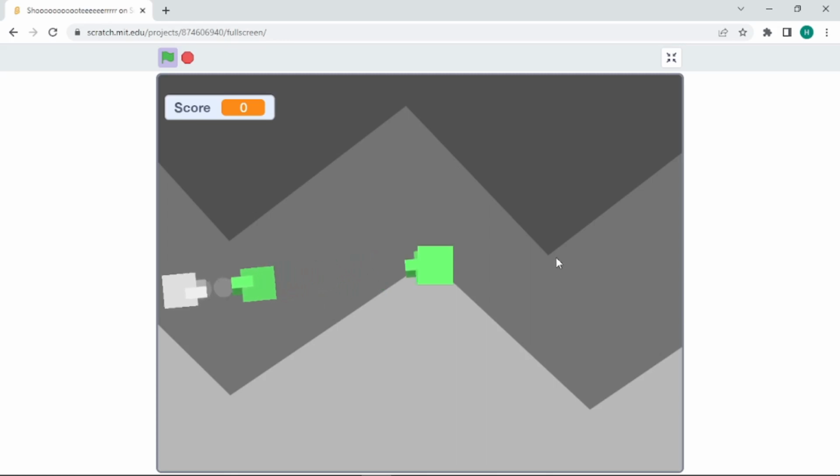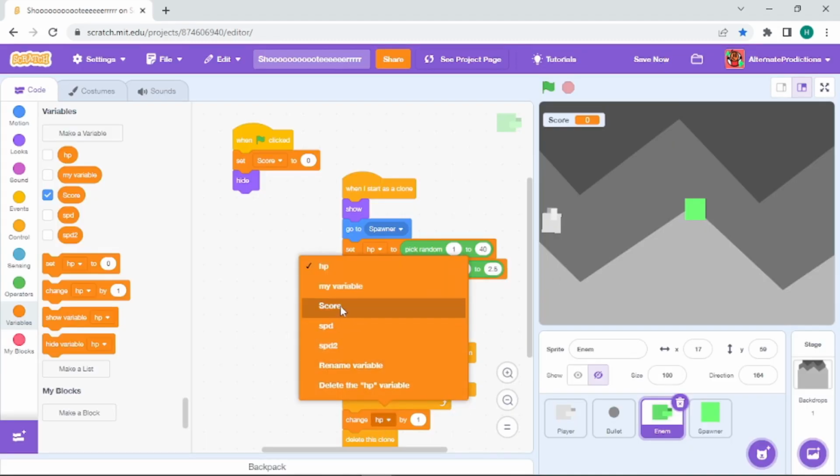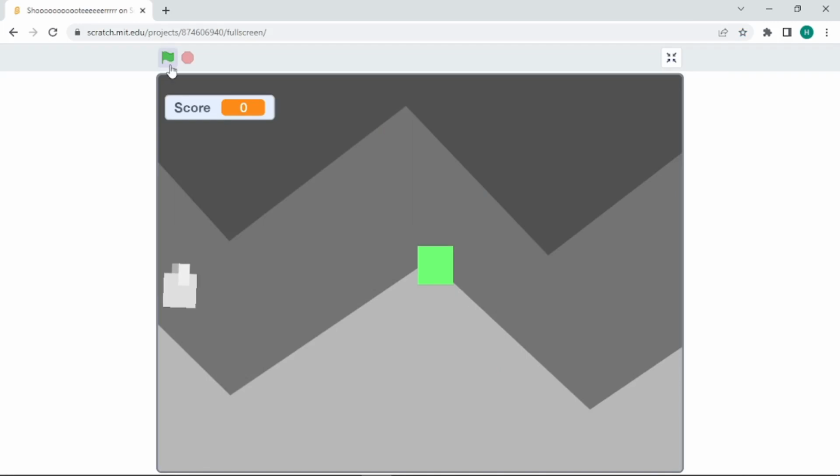No, this enemy is unusually powerful. It's not doing anything. It's changed score by 1, not health by 1. Come on. Yes, I could score some points. Some good points. No. Don't want to get defeated by these stupid enemies.